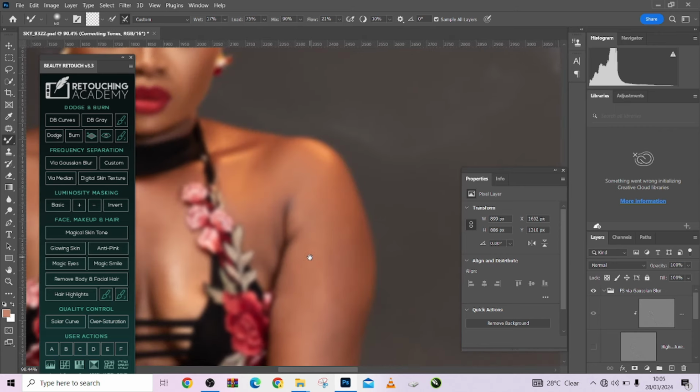So we need to zoom out to see the shapes, to see the body very well, because here we are dealing with a lot of highlights and shadows, and we wouldn't want to mess things up. So we'll have this area.